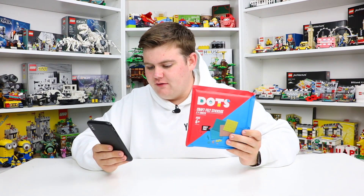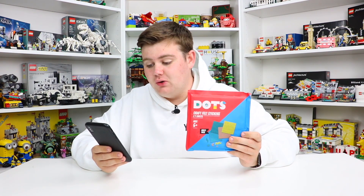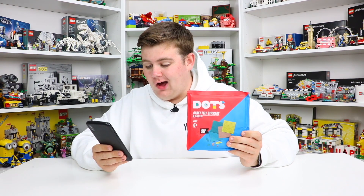When I got this set I was like, what the heck is this? According to BrickSet, this was a free gift with purchase set — the Dots Craft Felt Sticker Set, set number 6418411 — which was actually just a gift at the LEGO store for those who completed a weekly build challenge. It was available from March 7th, 2022 to April 24th, 2022. No purchase was required; all you had to do was show a picture of your build to the LEGO store employees to claim it as a reward.